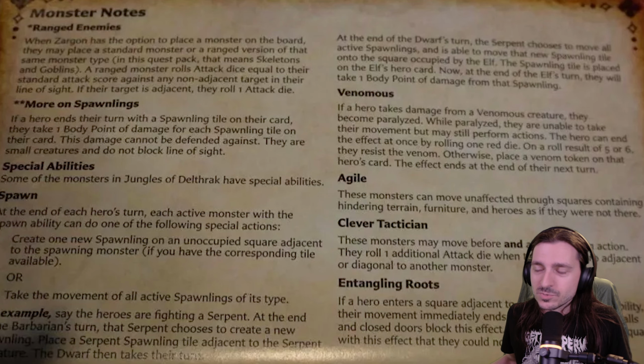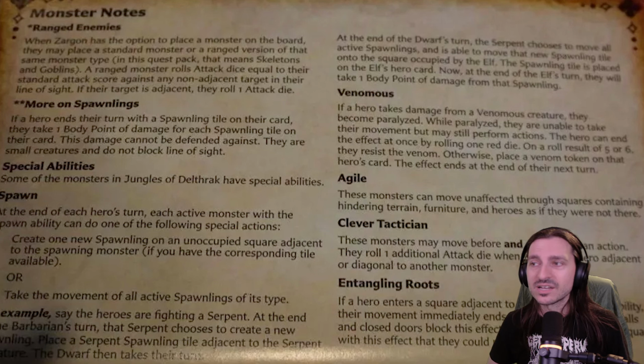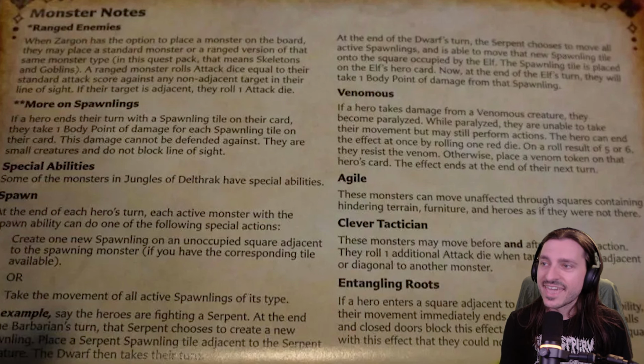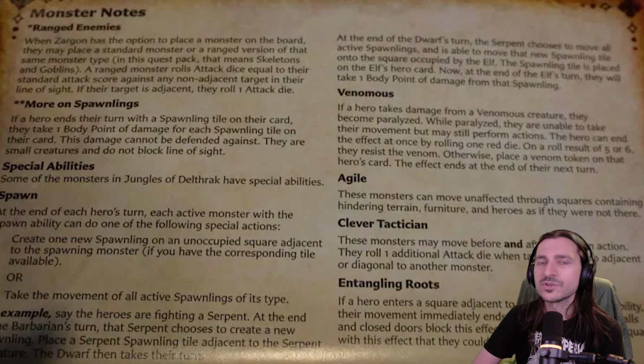Some of the monster notes, which I was really excited to read about, we have agile. These monsters can move unaffected through squares containing hindering terrain, furniture, and heroes as if they were not there. We have venomous. If a hero takes damage from a venomous creature, they become paralyzed. While paralyzed, they are unable to take their movement but may still perform actions. The heroes can end the effect at once by rolling one red die. On a roll result of 5 or 6, they resist the venom. Otherwise, place a venom token on that hero's card, and the effect ends at the end of their next turn.